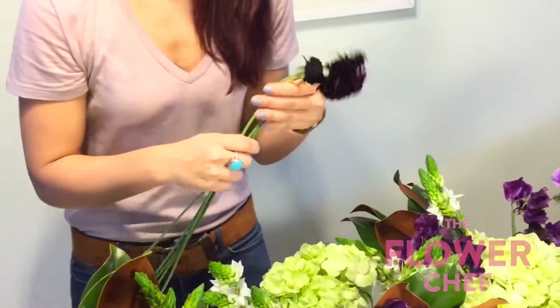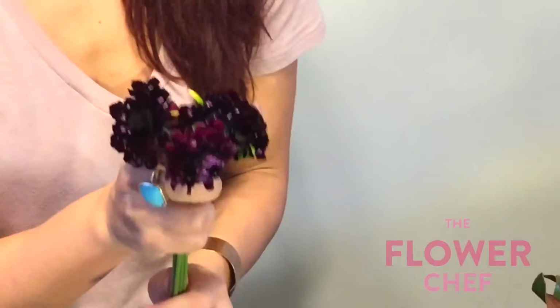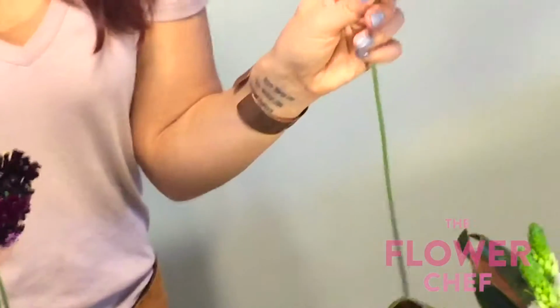So same thing, I'm going to kind of cut them all together, and I'm gonna cluster a bunch when I put them in, because if I were to leave it as just this and place it around, it would look super polka dotty, and that's really weird. We don't want that in design. You want it to look nice.